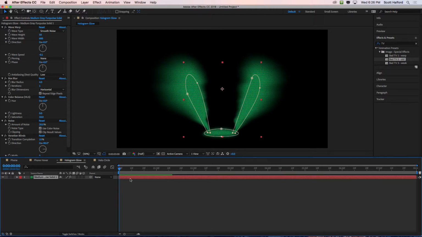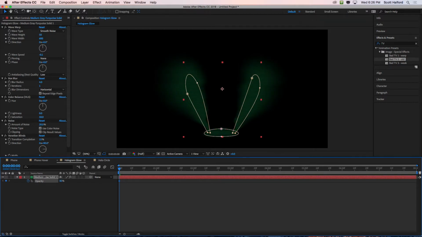Now, another thing I'm going to do is hit Command T or Option T to set an opacity keyframe. And then I'm going to type in an expression to change the opacity. Let's change the opacity of this to like 30% to begin with. So I just want it to be faint.